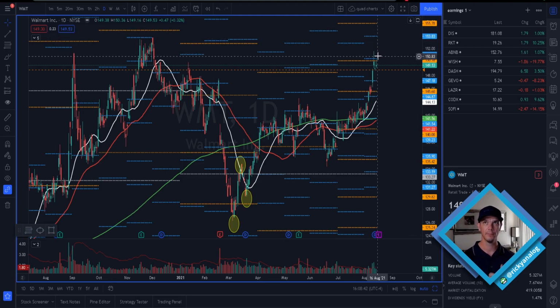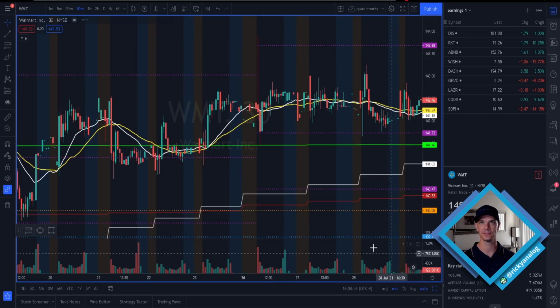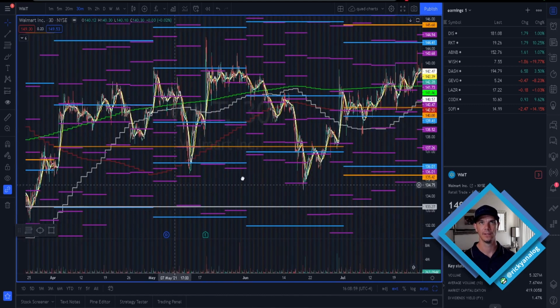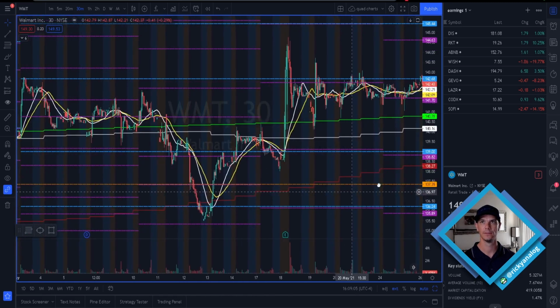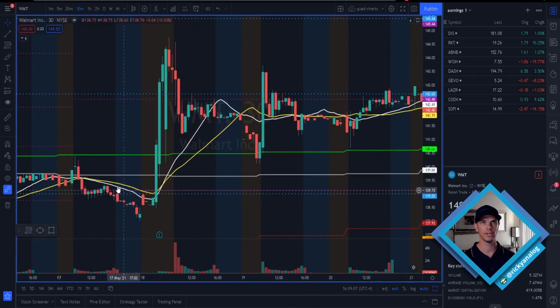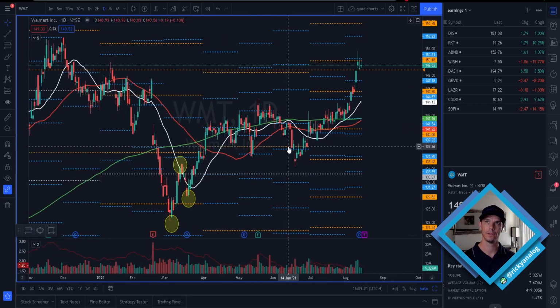But for me, the more enticing play is this thing missing earnings and giving a flush back into levels of support. And again, what I would do is look at the intraday action from the last time they reported earnings. So let's go back and look, zoom out. Here's their earnings report. Zoom in a little bit so you can see what happened off the numbers. So it closed the previous day around 140, 139. Numbers came out and it went from 139 up to 144. So 5 points off the numbers. So keep that in mind when we're looking at where this might gap off these numbers.